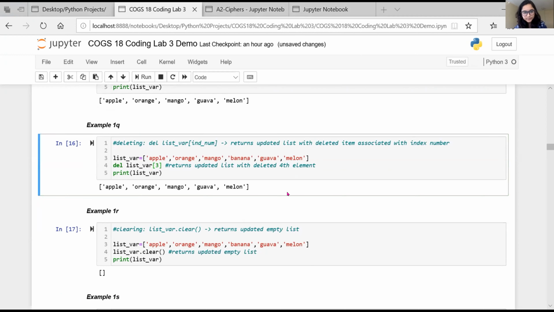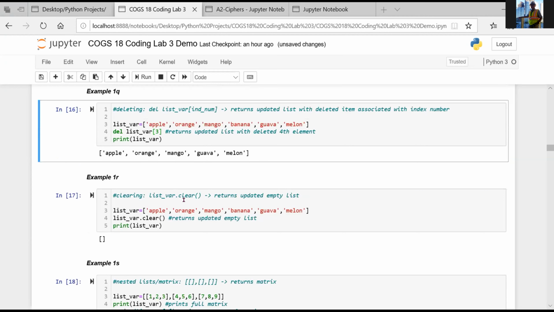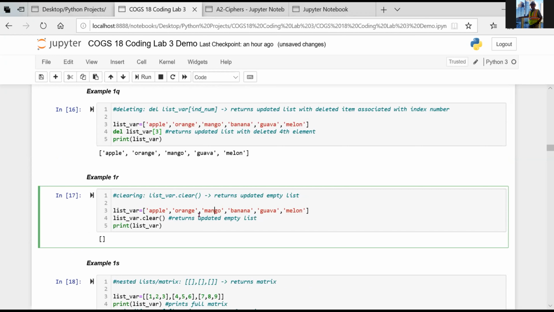Okay, all right, cool. All right, so clearing is another way that you can update an empty list. So it returns an updated empty list. What this does is it'll clear everything from your list and you create an empty list. So for example, you have this list filled with fruits and then you want to clear it out.